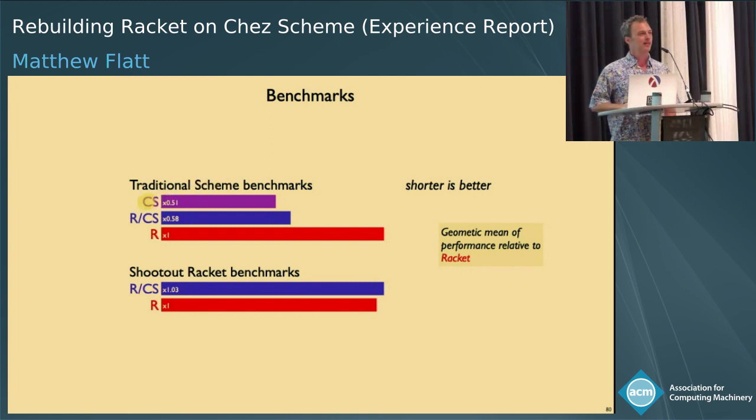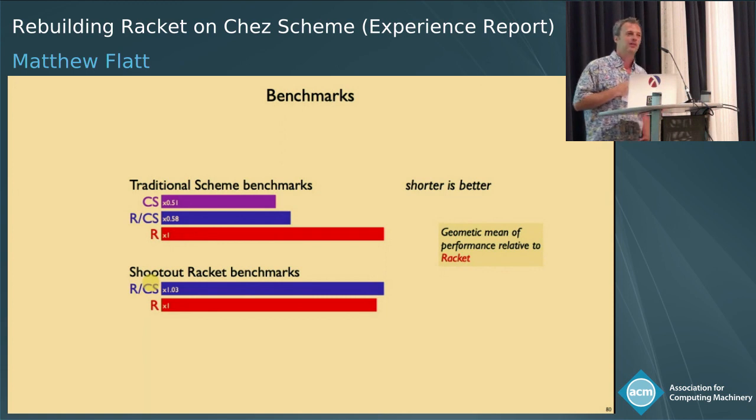Chez Scheme is known to be fast on Scheme programs, and so traditional Scheme benchmarks, the ones that are derived from the Lisp benchmarks and so on. The point of this picture is this RCS is Racket running on Chez Scheme, so we haven't messed things up, is the message here. If you take those traditional benchmarks that ran fast, they still run pretty fast. We have had to do some things that do interfere a little bit, but not too much. And so on those traditional things, we're already getting better than the Racket implementation.